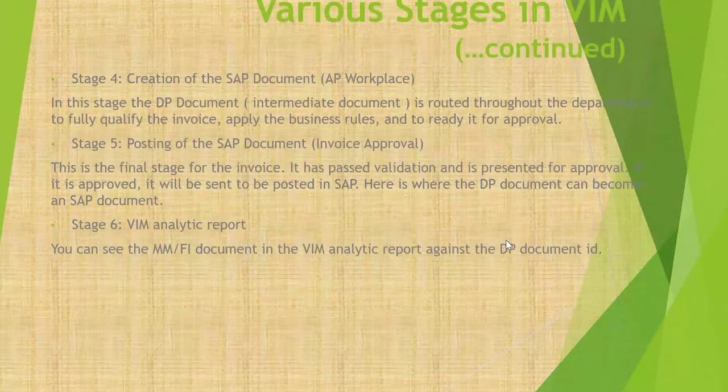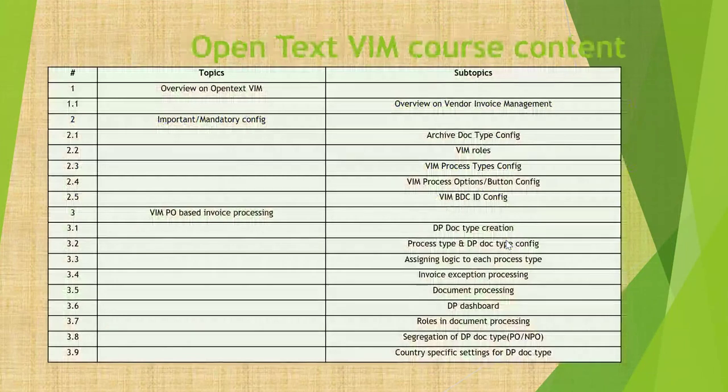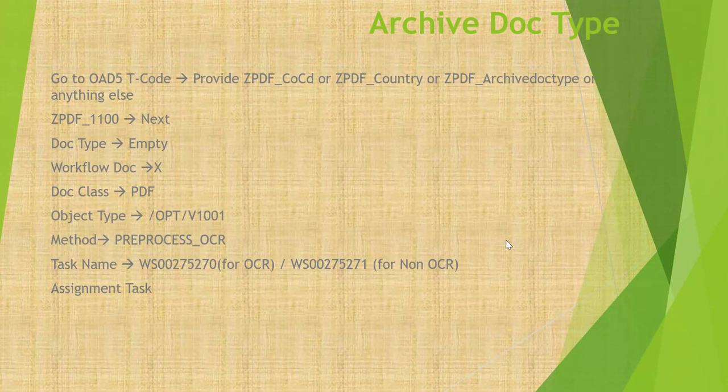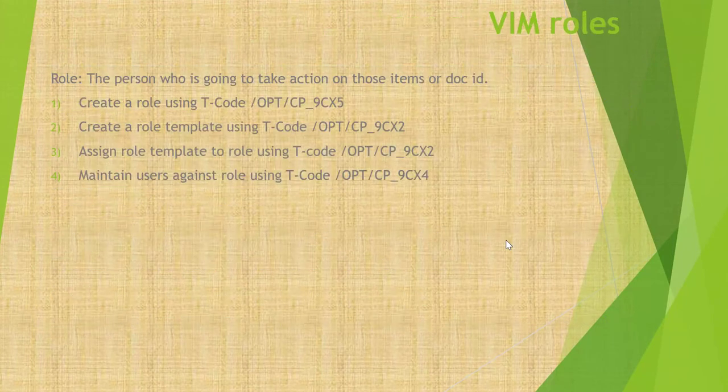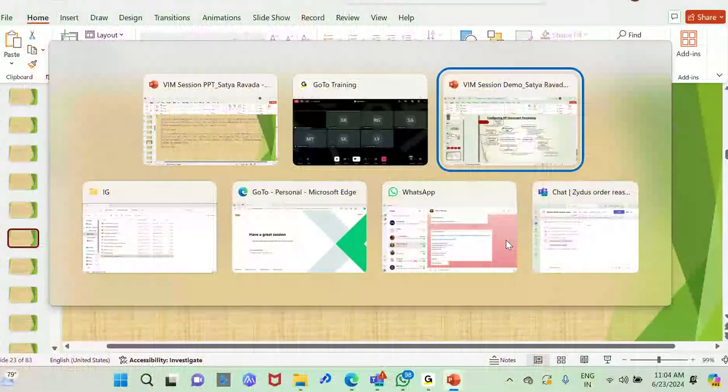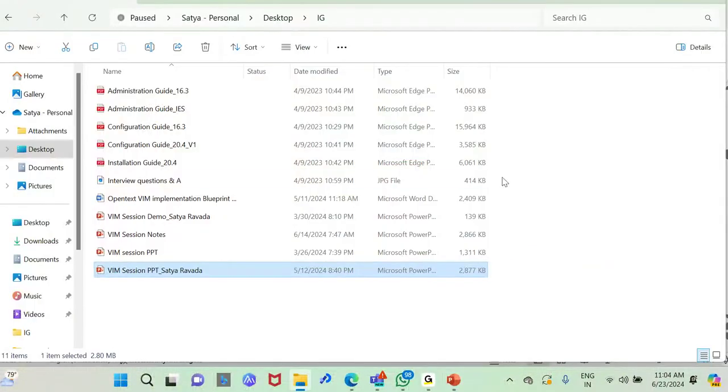It is not a simple one. We have given how to do the configuration part. It will start here: how we can create, what the T-code is, what the steps are. We have given it here, and we will add more. And coming to the document, it is very confusing because they have their own strategy. They won't give a straightforward process.